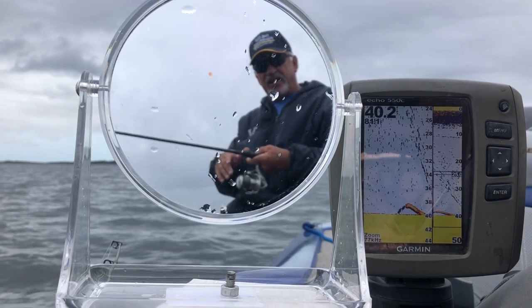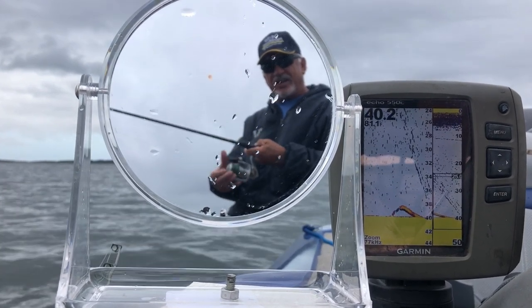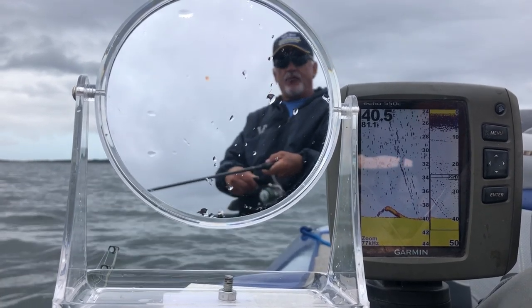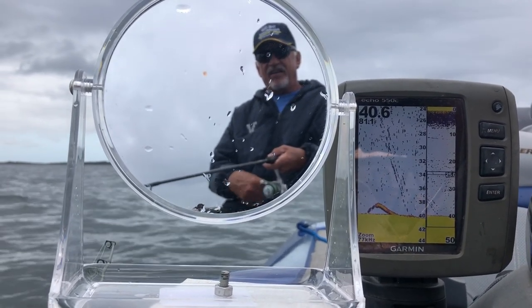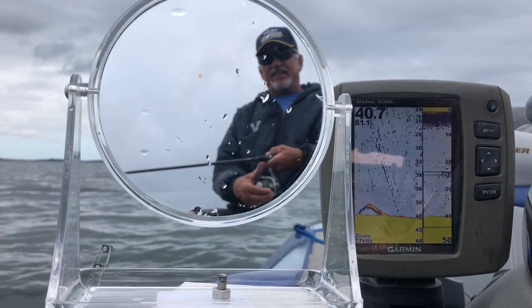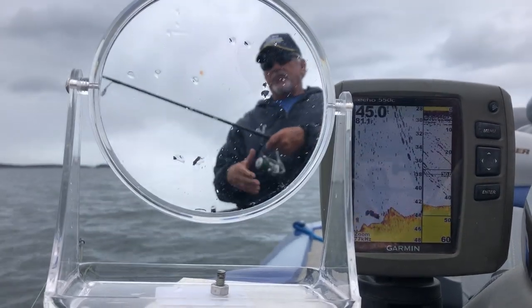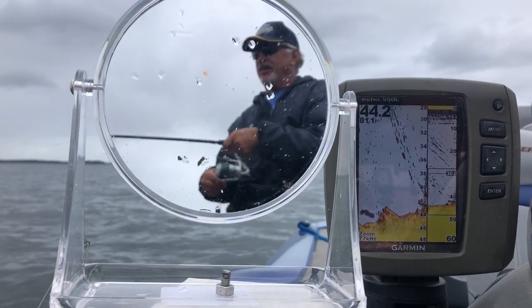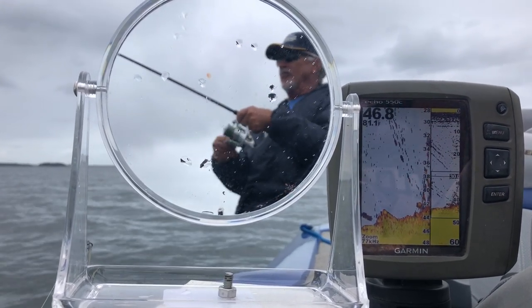Now, there goes my jig down there. Some days you can see it, but a day you can't see it. But the jig's down on the bottom, right back close right now. We're going to reel it up, see if one will run up and get it. Nope, didn't get it that time. Let's drop back down. Cheese jigs, we got a purple pearl finesse grub on there. And I'll show it to you in a minute. And I think that's what they want.